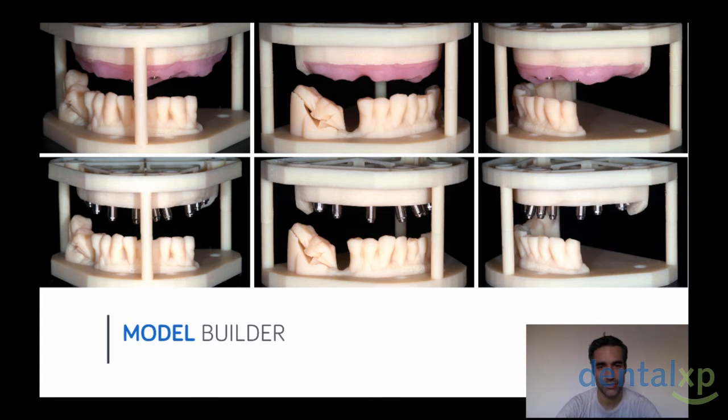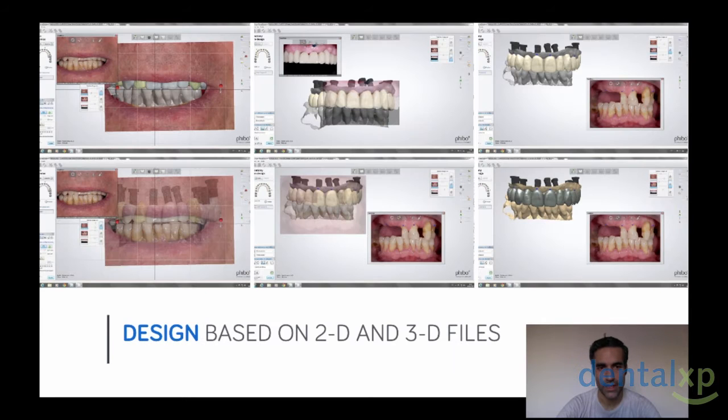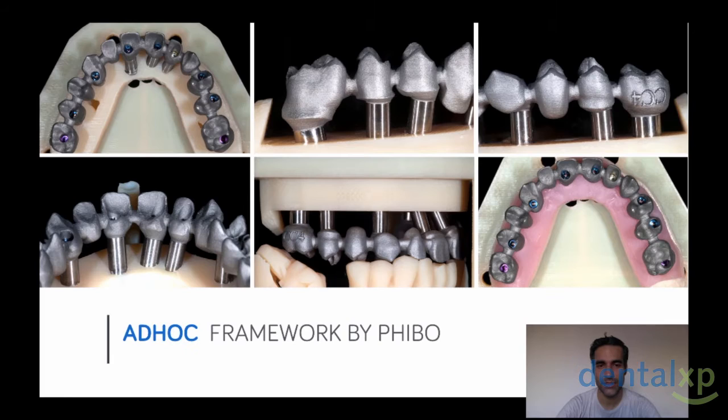We're still using it. And as you can see, this is the model that comes from the manufacturer, in this case Zfx, where we take advantage of the photos that we took with the patient with the provisionals, and we merge them with the digital files, the 3D files. We started merging 3D files and 2D files a long time ago, and we merge the two files to design the definitive restoration. Here we have the definitive restoration.